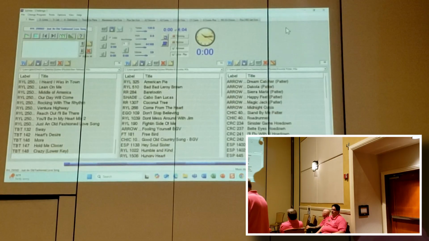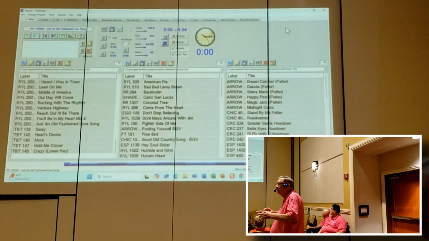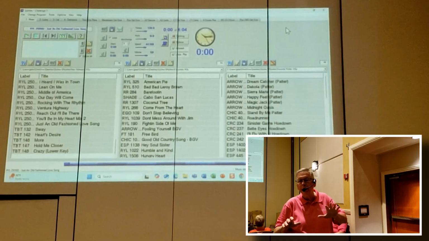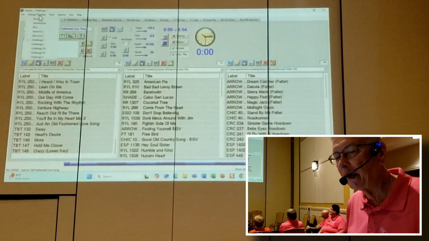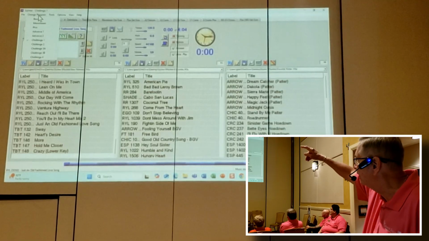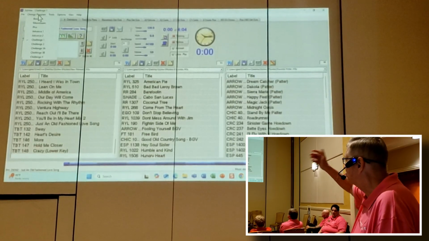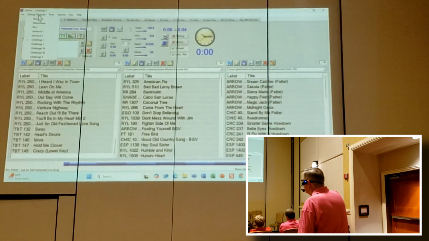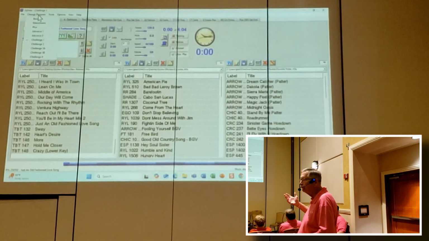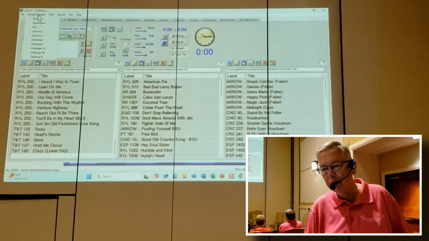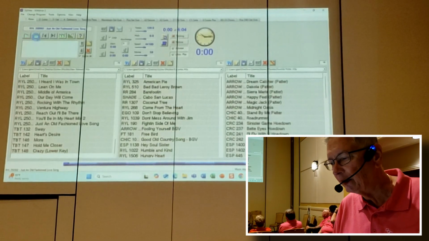Now, I've done something not every caller does. I don't know if you know this, but you can go in and change the level. Right here on the top tab, you can change the level. If you notice that drop down, it gives you basic, mainstream, plus, advanced 1, advanced 2, challenge 1, 2, 3, 4, 5, whatever they've got. And you can change your level to any one of those. Right now it's on challenge. Let's say I want to change it to advanced.